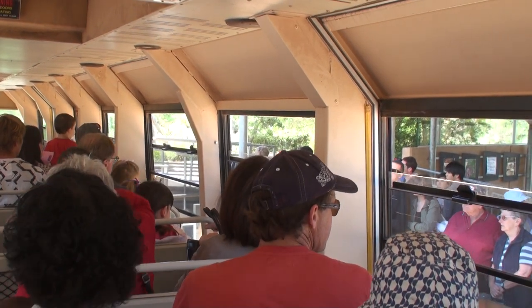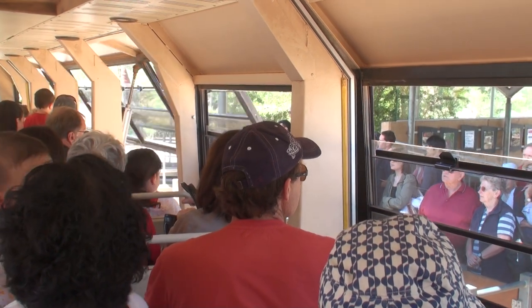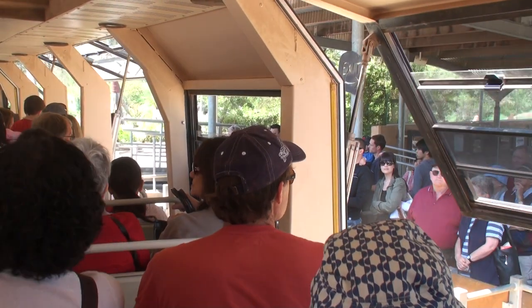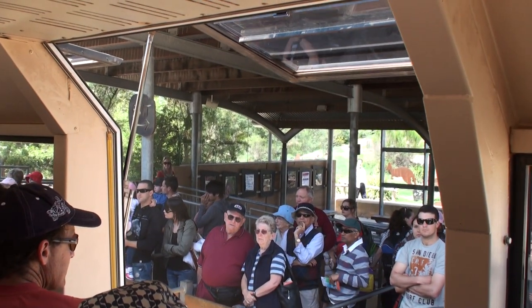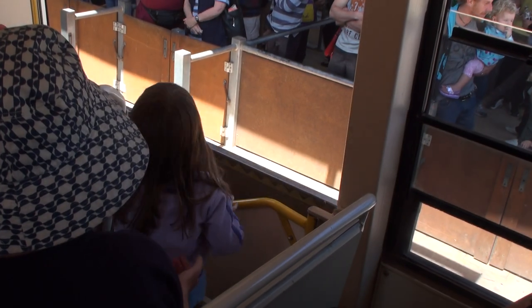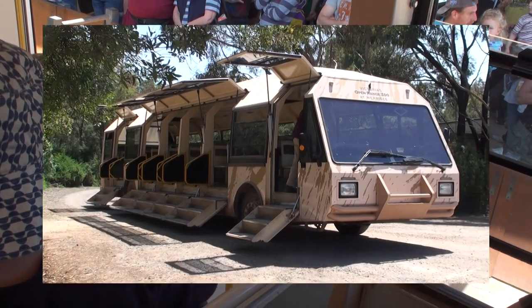Alright, so I will just start those doors opening up. So obviously once I do tell you it's okay to get off, you can't get back through those little brown doors there anymore. So once you're down on the ground, turn right, head towards, turn left again and follow the kangaroos. That'll take you up to the volcanic plains area, if you want to do the pool of reserve walking.